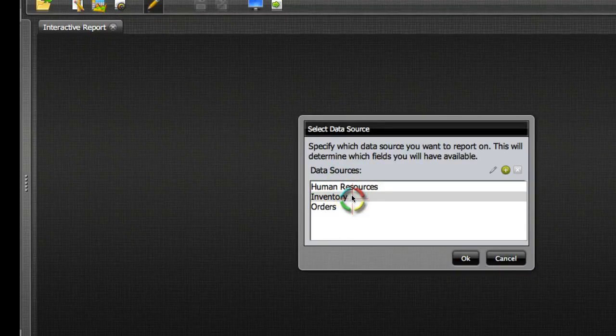The difference between the OLAP reports, the analyzer reports, and the interactive report is that this will hit the database directly without any middleware model to enhance the performance, or any middleware metadata schema, whereas the analyzer report works on top of the OLAP model, which will enhance the performance to give you a very good analysis on huge sets of data as well.